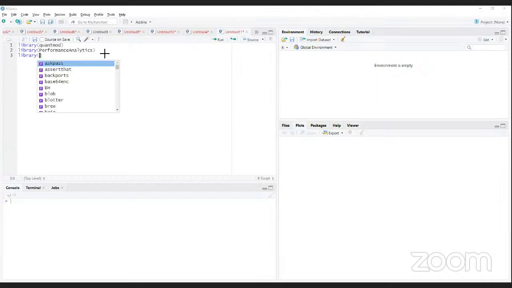The next that we want to use is ROI. And the next is XTS, which is the extended time series. So these are the four libraries that we want to use.